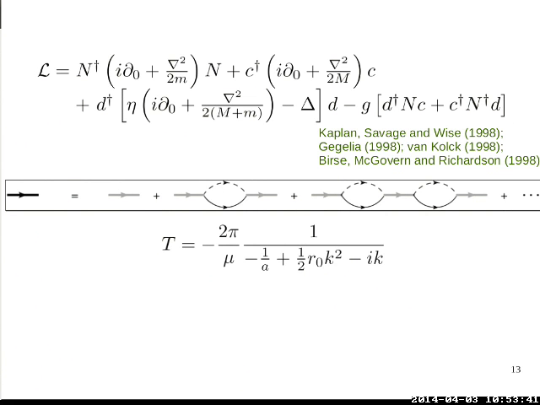So the propagator for this D field, the bound state, is dressed by the neutron-core self-energy bubbles, which have to be renormalized. That can be done by calculating the T matrix, because this is just the Lippmann-Schwinger equation once you attach the external legs. So the T matrix calculated here can be compared to the second order effective range T amplitude, and the renormalized coupling G and the renormalized delta can be related to the effective range parameters by matching the position of the pole and the residue of the pole.